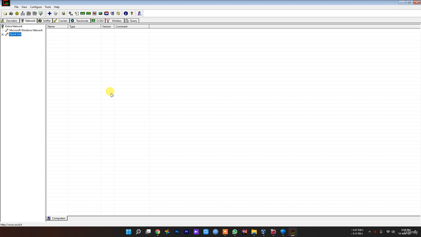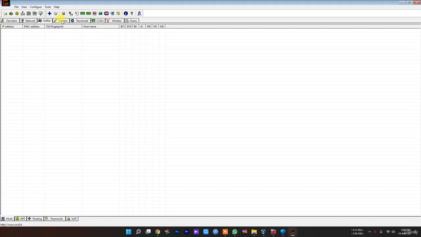It intercepts all kinds of traffic data, and we also went through APR and used it for a man-in-the-middle attack, where we click on the plus sign.